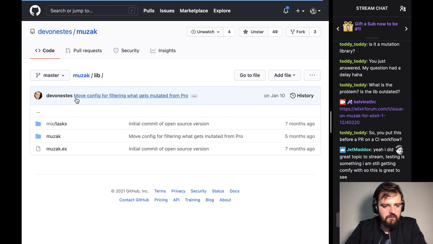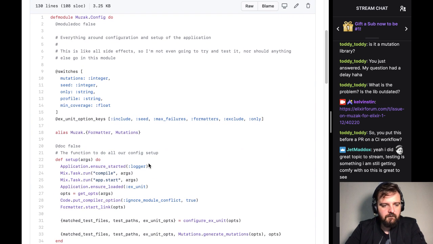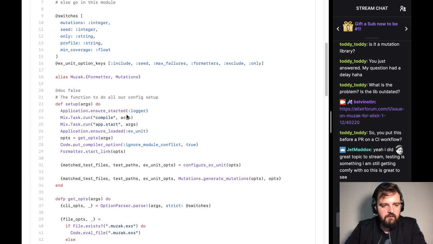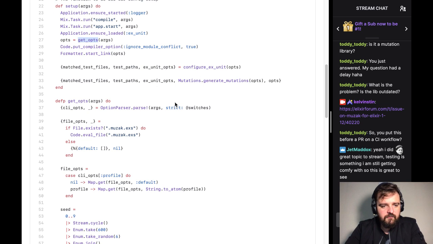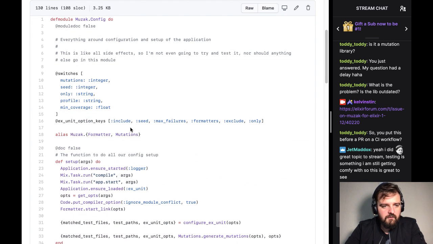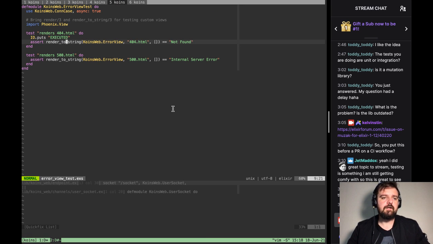All right, so the config setup, it gets the arguments, it runs compile with the arguments, it runs app start with the arguments, it gets the opts, which are switches, mutations, seed, only, dash dash only, what I want, dash dash only, and the name of the file that I want to test mutations on is error view test.